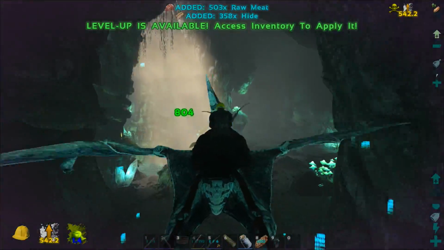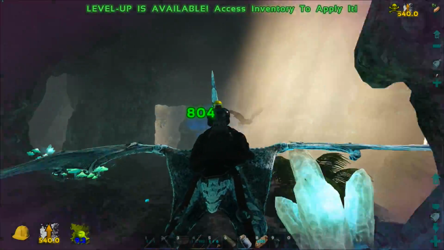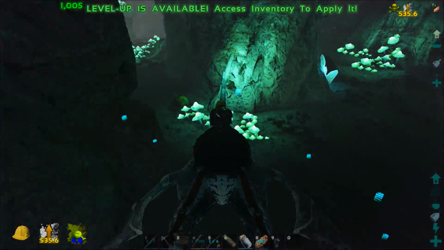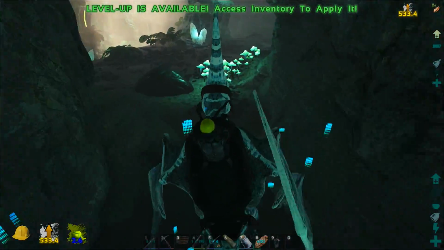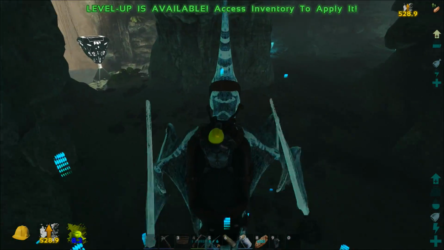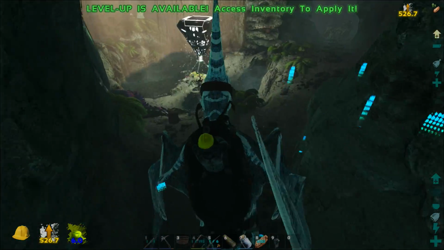We got this. And all of this just to get artifacts. Yeah, so you need the artifacts to craft the thing that is needed for going to the ancient battleground. So, yeah. Alright.